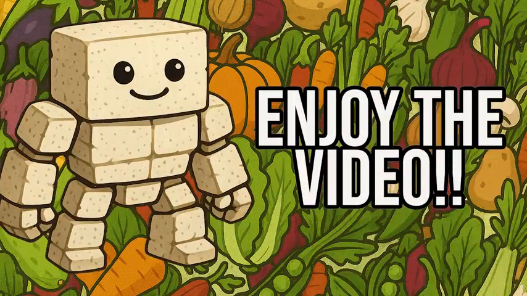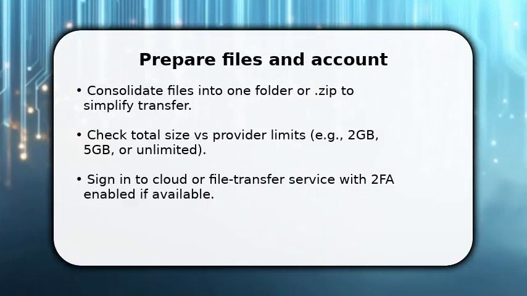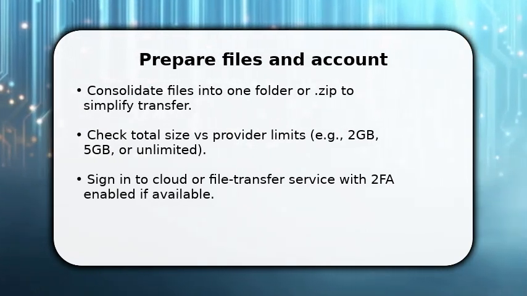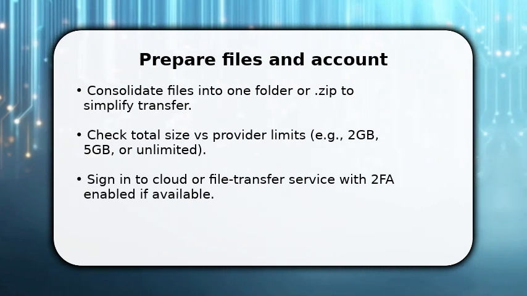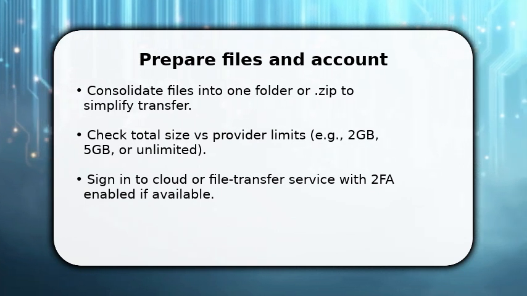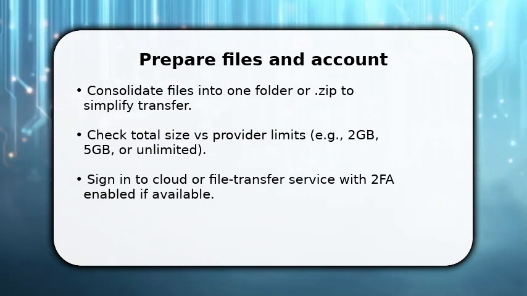Please enjoy the video. You start by gathering what you need and reducing friction. Create a single folder or zip the items so the recipient downloads once. Make sure you know the total size and compare it to your chosen service limit. If it exceeds the cap, split, or upgrade.